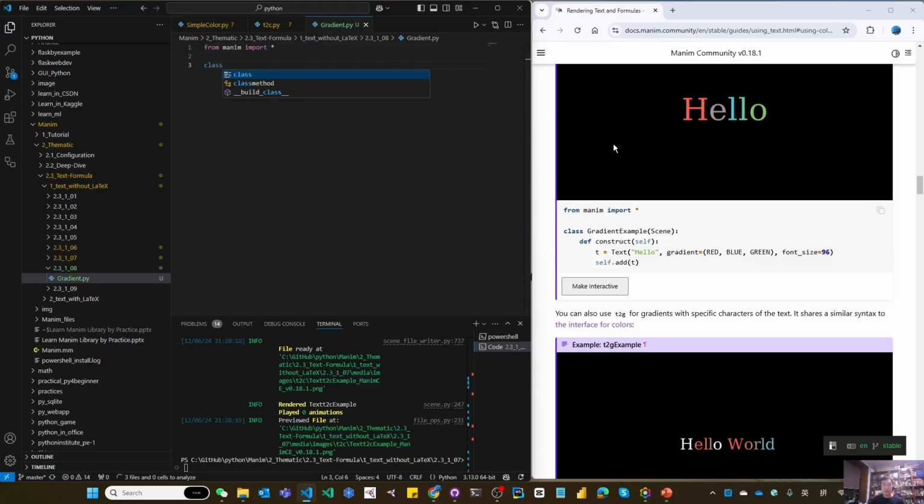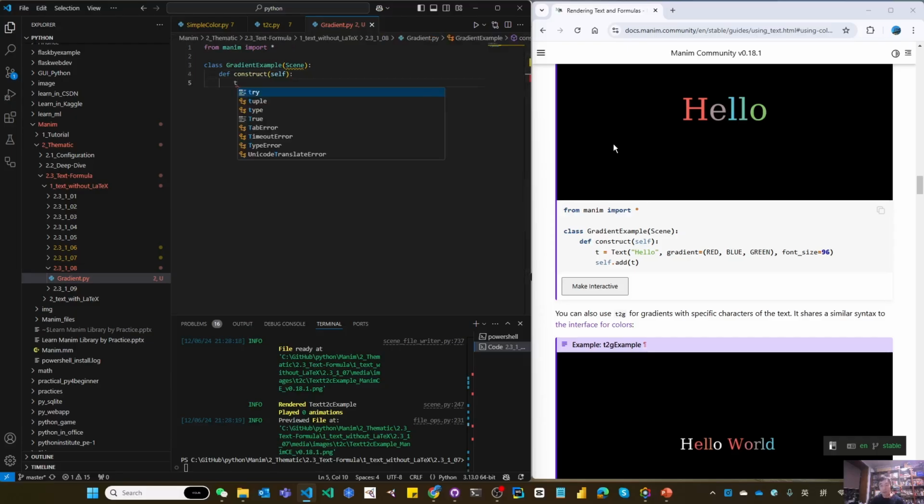So, gradient example. And def construct, don't make your typo.